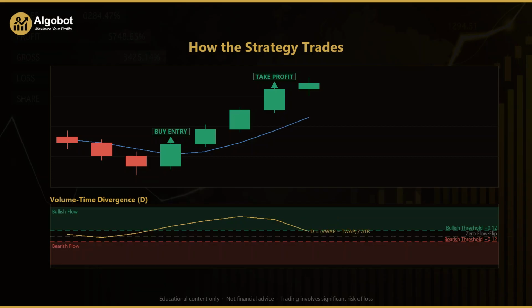From there, price follows through. The next candles push higher, each one closing near its high, and the oscillator climbs further into bullish territory, confirming the pressure is holding. Because the divergence never falls back through 0, the early flip exit stays quiet, and the trade is allowed to run. A few candles into the advance, price reaches the take-profit target, and the long is closed at the take-profit marker. That's the first sequence complete.